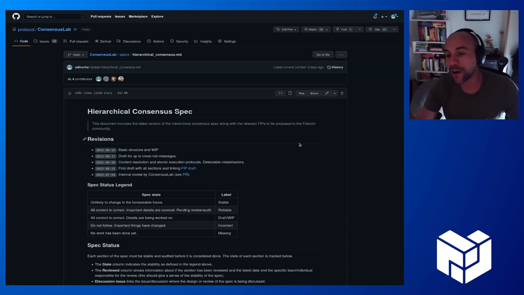And we are working on having an alternative implementation in Rust, leveraging the Forest client. We are exploring that line of work because right now HC is implemented in a fork of Lotus, in Eudico, and we are exploring having an alternative implementation. And that's why we started this line of work of having a first draft spec.